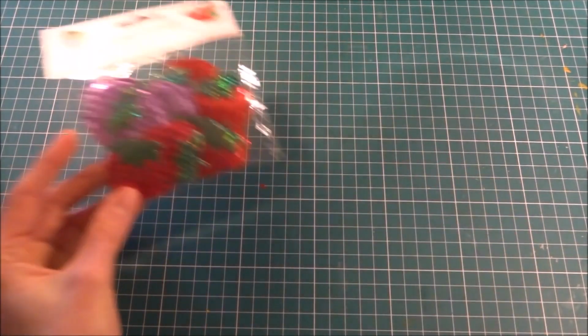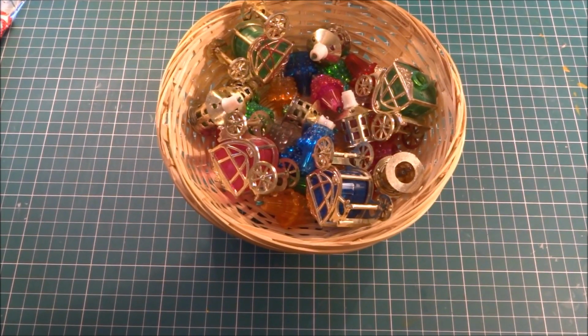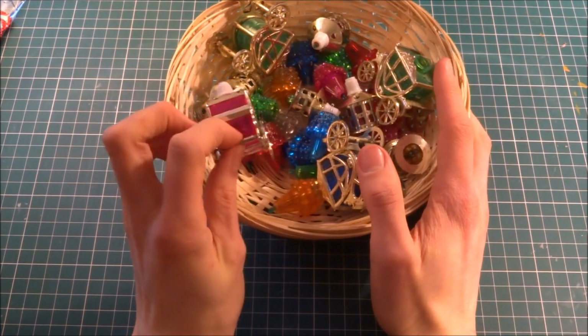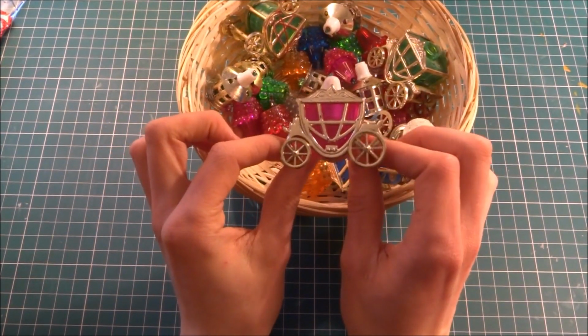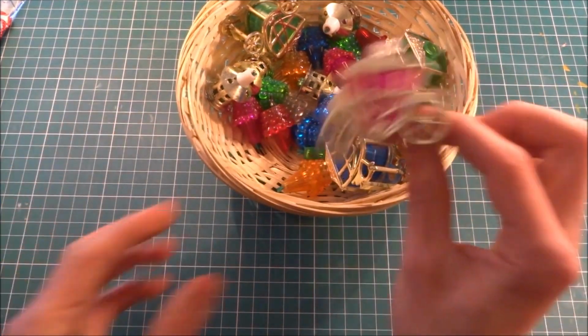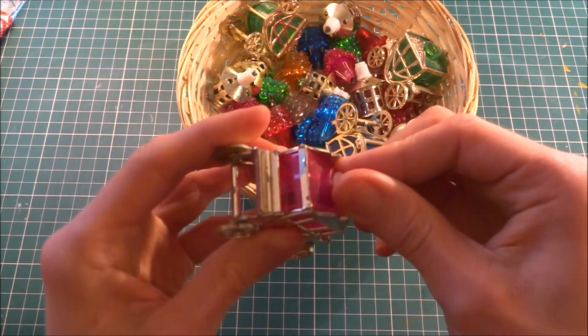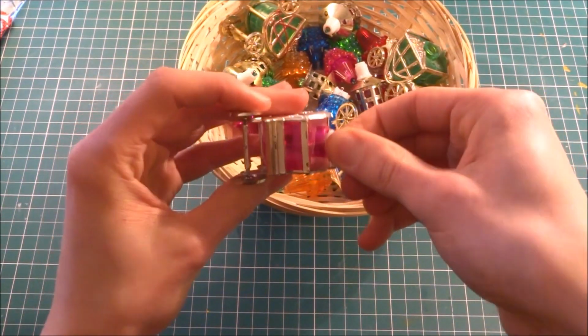So, anyway, there's those. Next are fascinating as well. These are all different pieces which I've taken from an old Christmas light that I found in a second-hand shop, and I thought that these carriages were just so fascinating. I bought the entire thing and then cut the light bits off. So actually there's a light inside here, and I think it comes away pretty easily. I'll just leave it in now, just for the sake of it.